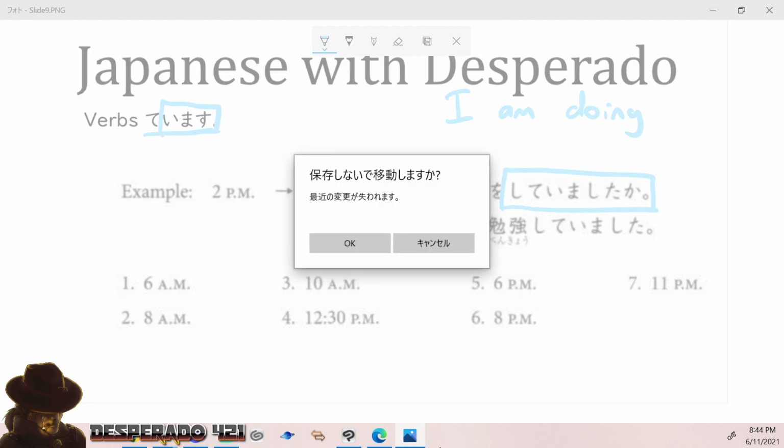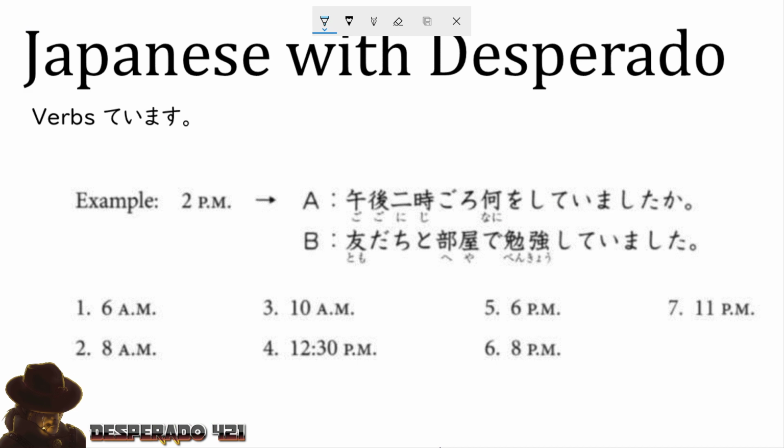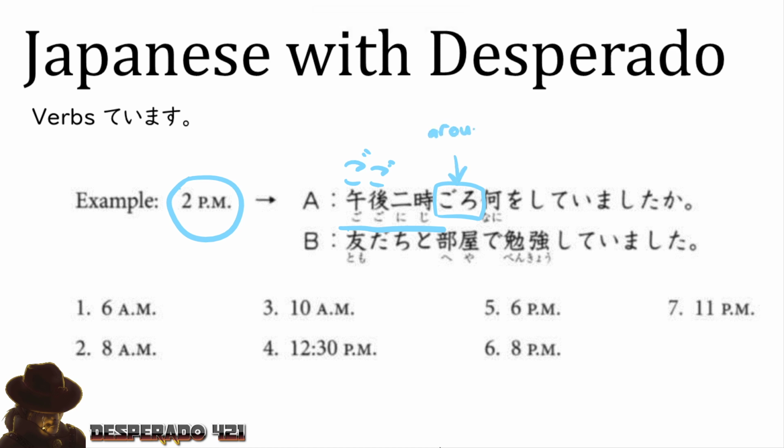So let's take, okay, 2 in the afternoon. So that's go. Go niji. Goro. Goro is used for around. It means not exactly, but close to.